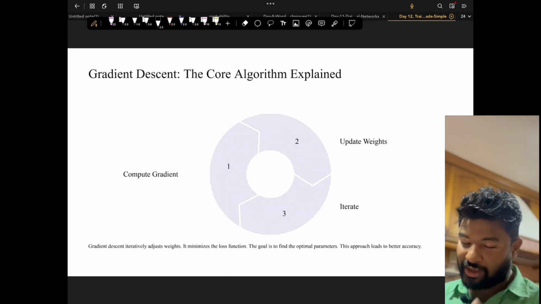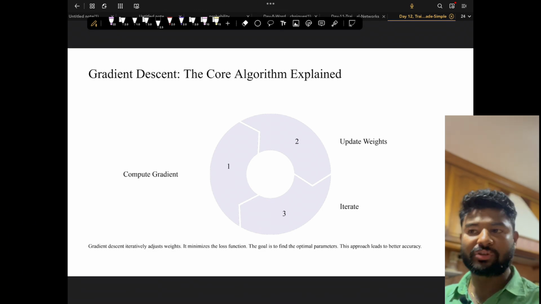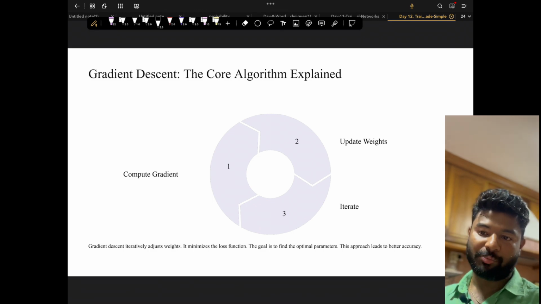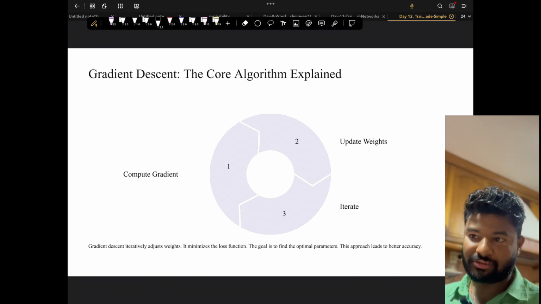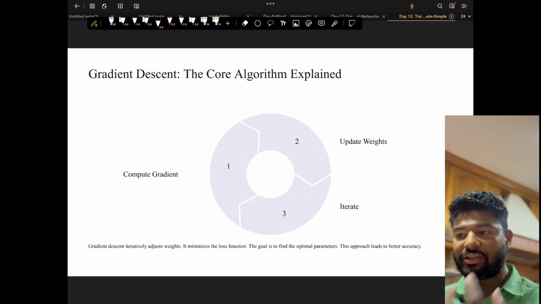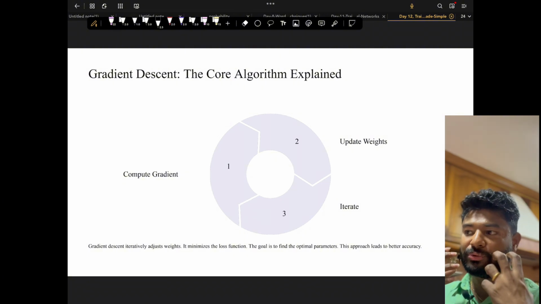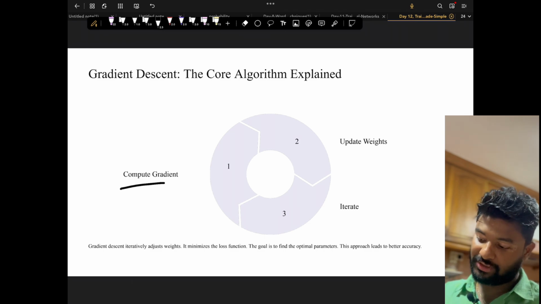Now, gradient descent is a very common kind of optimizer, which is also available in machine learning models, but technically it is not inbuilt within the machine learning model. We have to keep finding the optimal model, which uses gradient descent as one of the optimization techniques to find it. Okay, so you can put forward that gradient descent is nothing but an optimization algorithm used to find the local minima of the function, to technically get the optimal model behind it. So it computes the gradient, it updates the weight, it iterates.